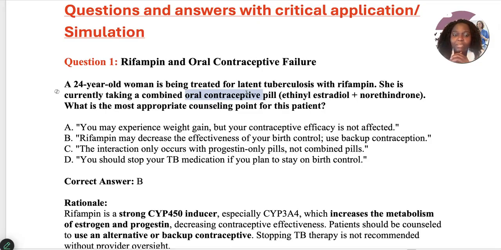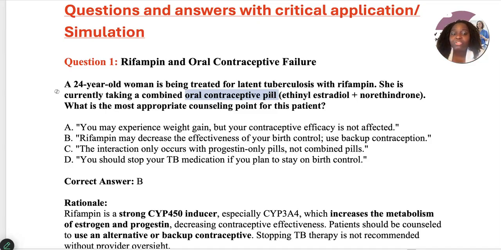Now with rifampin, what does it fall under? It is a CYP450 inducer, or a CYP3A4 inducer, especially 3A4. It can also induce other areas, but 3A4 especially. The oral contraceptive is the second drug in here, and that is a birth control. That falls under substrate, or at times it is a very weak inducer. So now, whenever we have an inducer with a regular substrate or a weaker type of inducer, the other inducer will superimpose its effect on it.